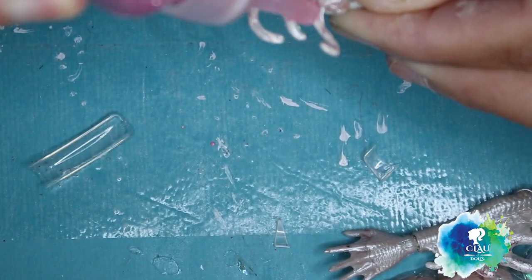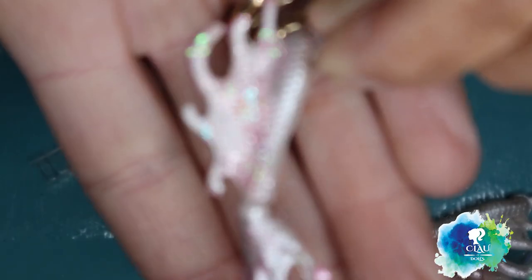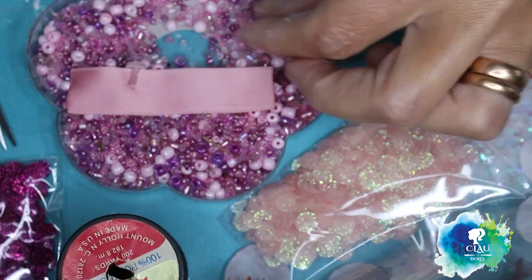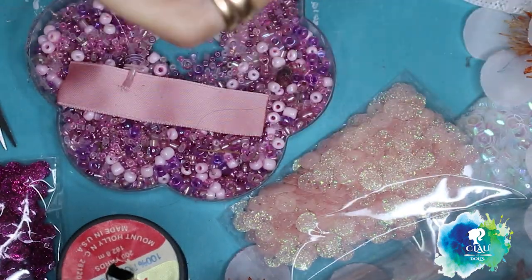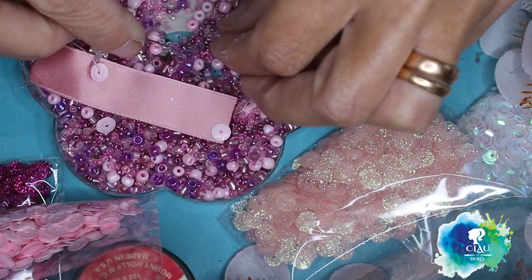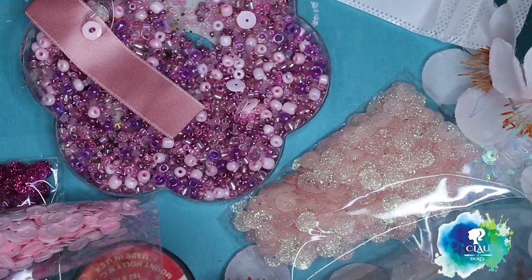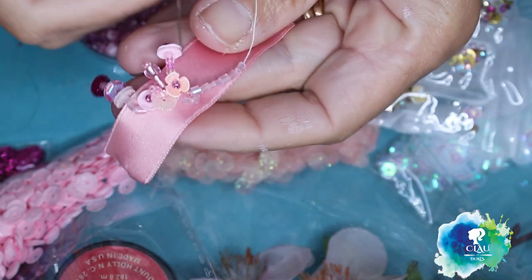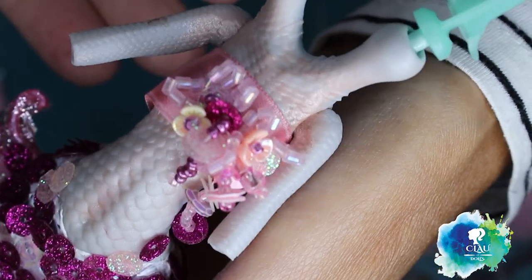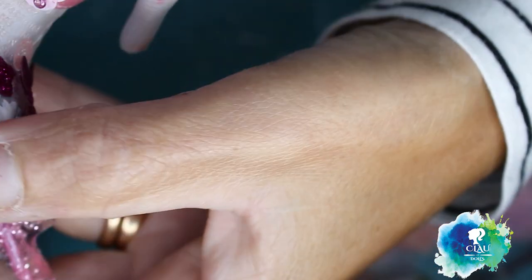And also with the 3D glitter glue, I will give her the final details, and I'll give her some scales with some little pieces of Angelina foil. For the top, I'm gonna use the satin ribbon in a pink color and some beads and sequins, Sakura flowers. Then I'm gonna sew it by hand directly to the satin. After I'm satisfied with the result, I will close it in the backside directly to the body, also with some beads and sequins.